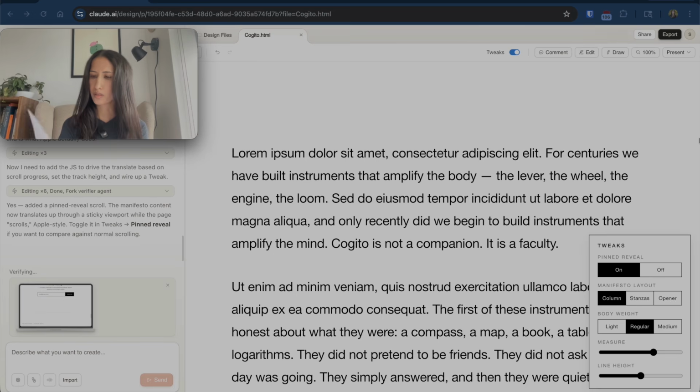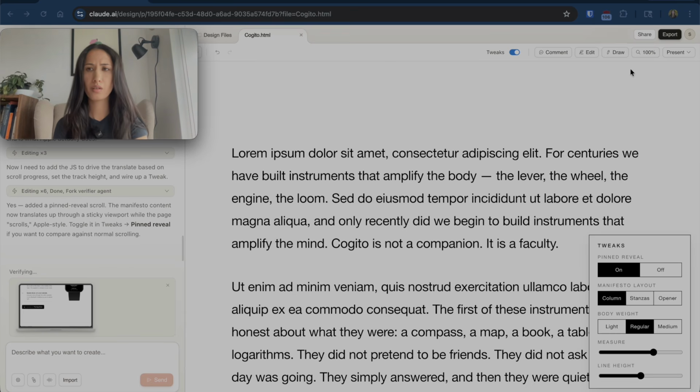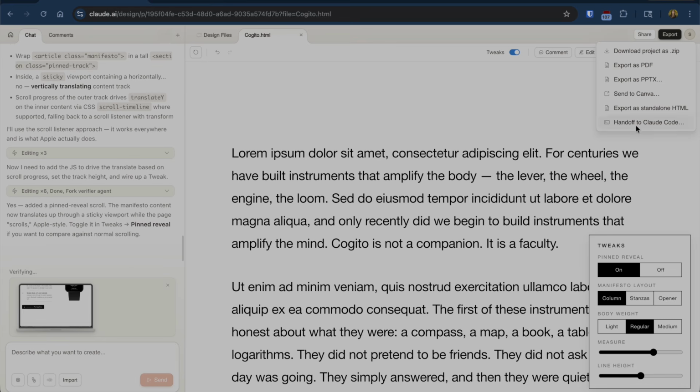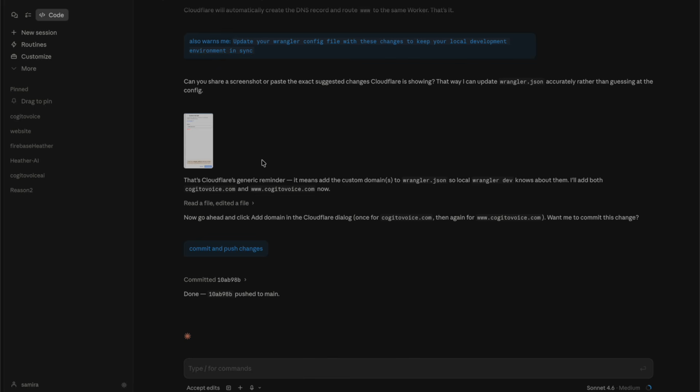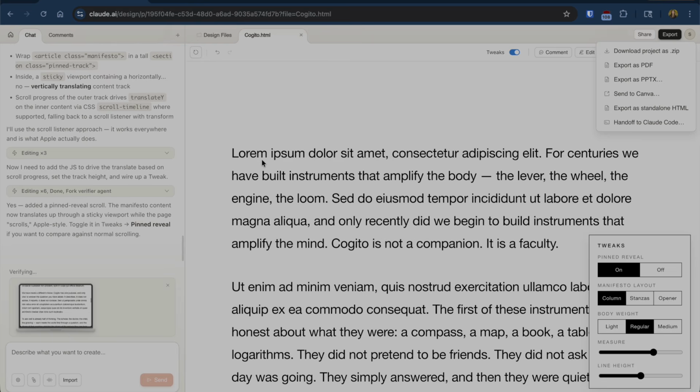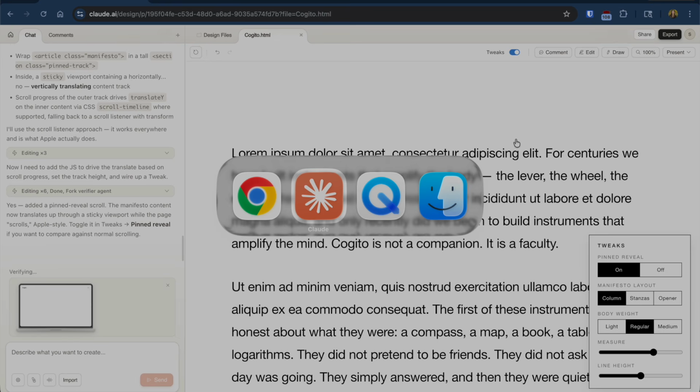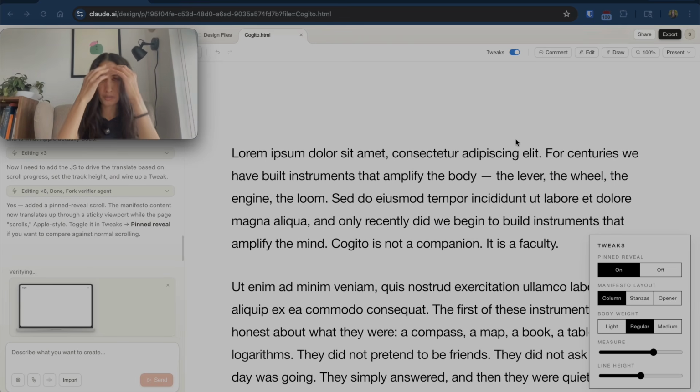The other thing I wonder is how compatible will this be with the code part? I know that when I export this, I can export it, or I can hand it off to Claude Code. Okay, so I already have a page in Claude Code, so I wonder, if I make changes to this after I export it, do I then only do it in Claude Code? Is this only for initial design, or can I go back and forth? That's an interesting question, I think.